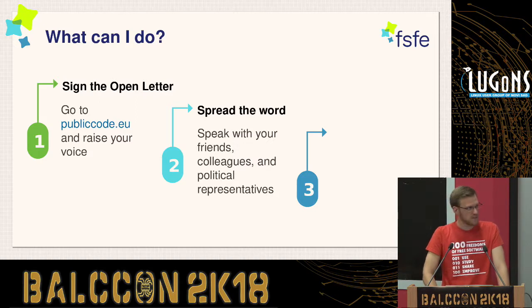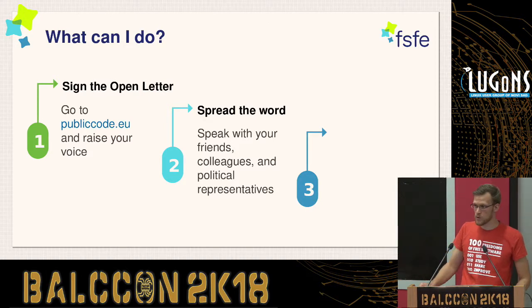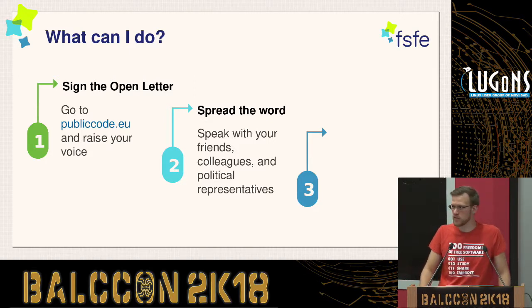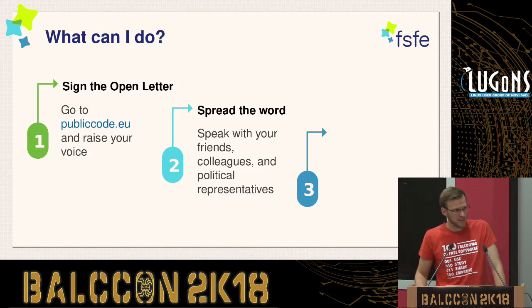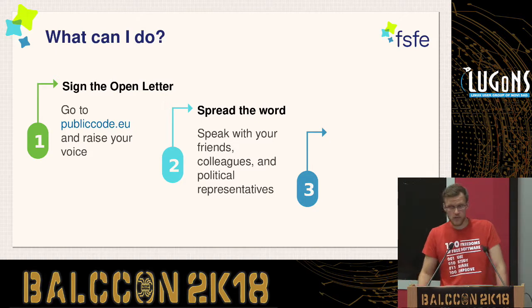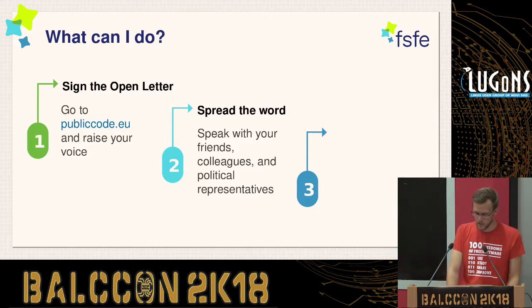A second step could be to spread the word. So speak with your friends, your colleagues, if you know someone from your city council or whoever, just speak to them. Ask them, what's the status of software in the city I'm living in? And you can tell them about Public Code. You can also order for free a few stickers, posters, postcards, and whatever we have on Public Money, Public Code from our website. So you can also use that to convince people.